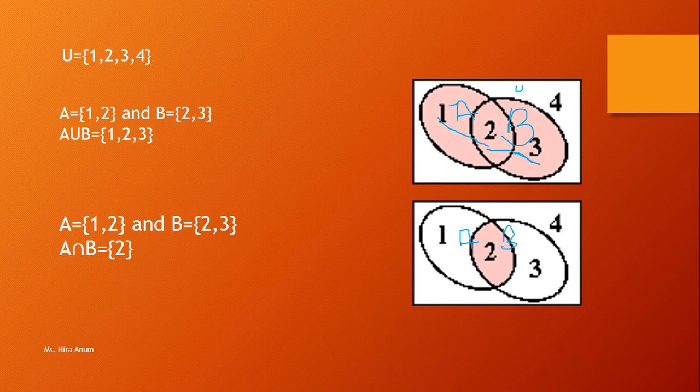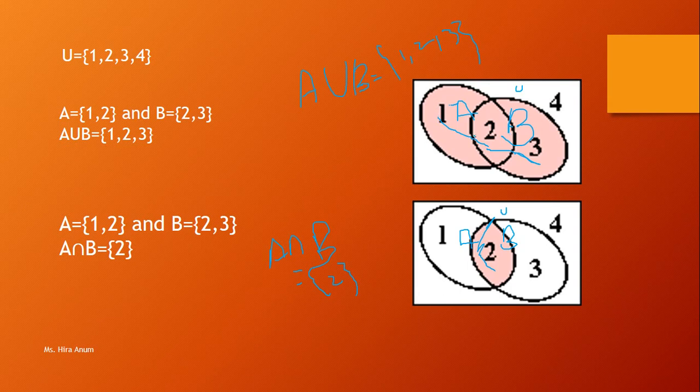and B is this part, and this is the union. This is the intersection, A intersect B, and the answer is 2. Label your answer, color your answer. You can see 2 is colored, so A intersection B is this. You can see all the things are colored, so A union B. Here we operate this because here we have A members and also B members. You have to reach before the union.